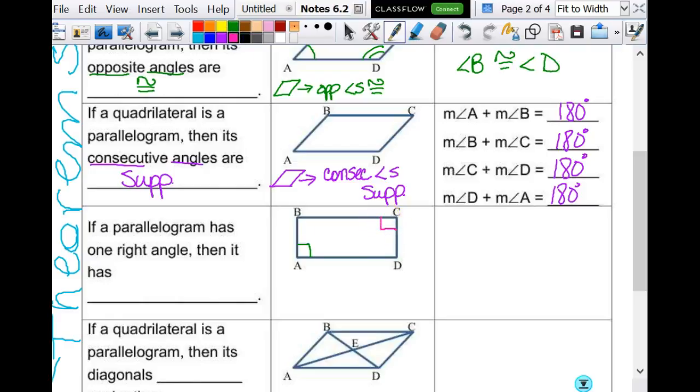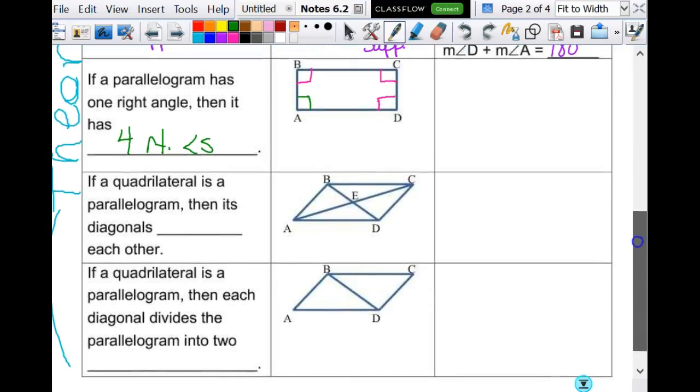And then what can you tell me about angle B? It's a right angle because these have to be supplementary, right? So then what can you tell me about angle D? It's a right angle, either because of consecutive angles or opposite angles, it doesn't matter. But instead of me having to explain all that stuff every time that might come up, I have this theorem that says if a parallelogram has one right angle, then it has four right angles. Yeah, three other ones, but yeah, four right angles. So you'd only have to label one of them, and that forces the rest of them to be right angles based on the properties of the angles.